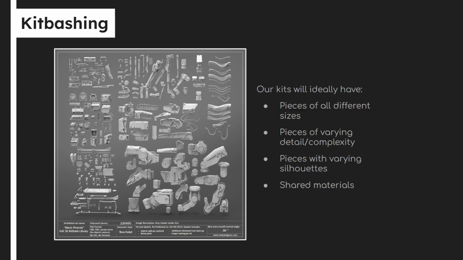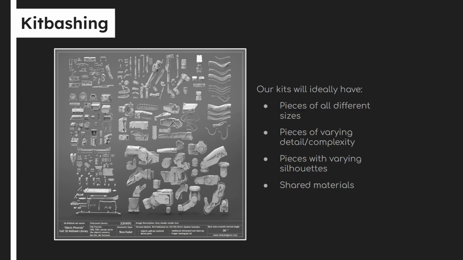So we want various detail and complexity. We also want varying silhouettes. So we want these pieces to be able to be put together in a bunch of different ways. Now, this is more for these more complex kits. For something like our construction kit we're going to make in a bit, it doesn't really matter as much because it's like a bunch of rectangles more or less. But for something that's more complex, because again, you can do this for anything, whether it be buildings, mechs, etc., you want a bunch of different shapes and silhouettes.